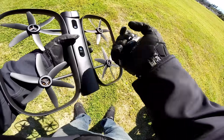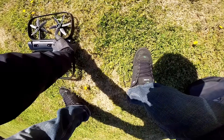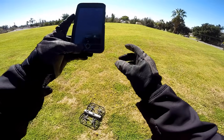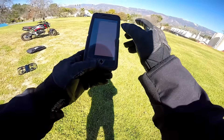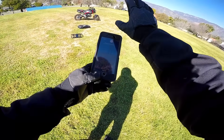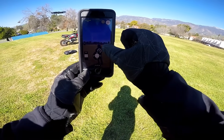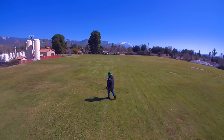I'm going to remove the prop guards, set it down in the grass, hold the power button for five seconds — there she goes — then launch the app, connect to R1, enable Wi-Fi permissions. Ready to fly. Launch the app, fly now, turn on location services, swipe up and we're in the air. I'm highlighted as a little plus symbol on screen — I'll touch myself on screen to select me, and now it's auto-tracking me.